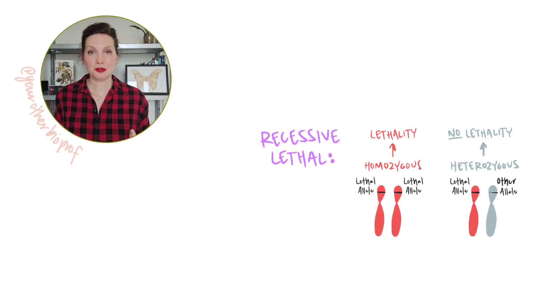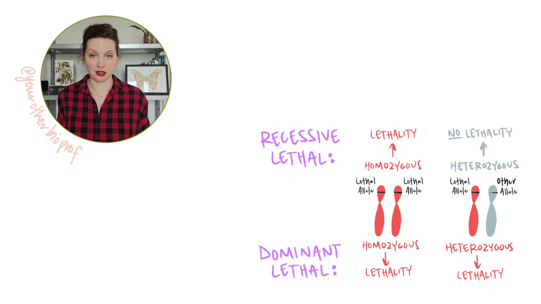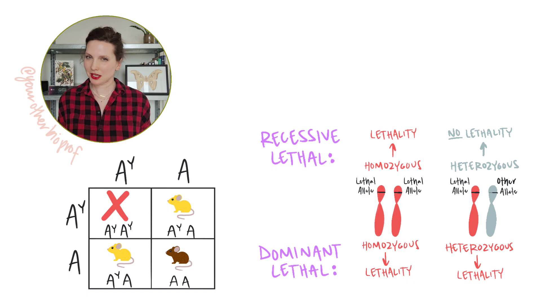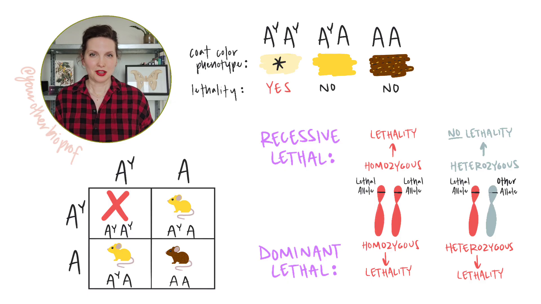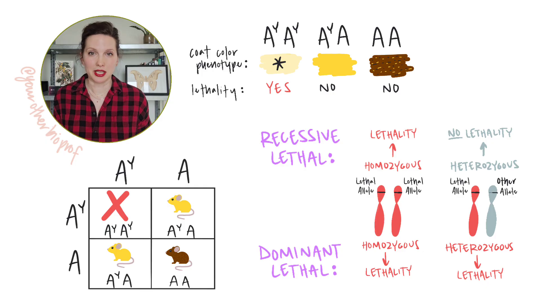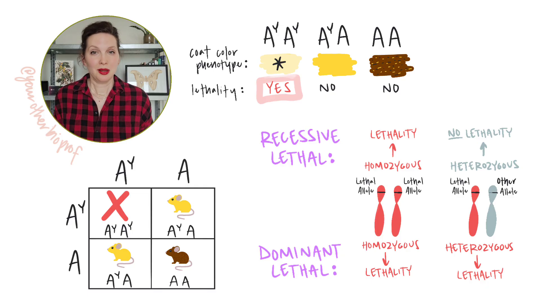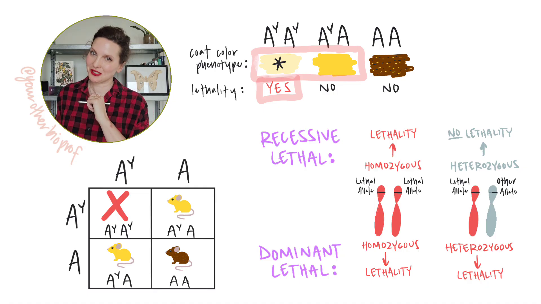Let's review. An allele is a recessive lethal allele if two copies of that allele are necessary to see the lethality, and it's a less common dominant lethal allele if only one copy is necessary. Lethal alleles can lead to some unexpected ratios in crosses. Remember that lethal alleles can impact other characteristics besides just lethality, and those other phenotypes can have separate dominant and recessive dynamics — like what we saw with the yellow allele in mouse coat color, which was a recessive lethal allele but dominant for coat color phenotype.